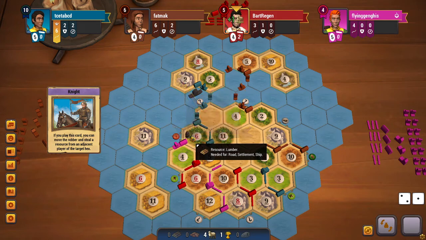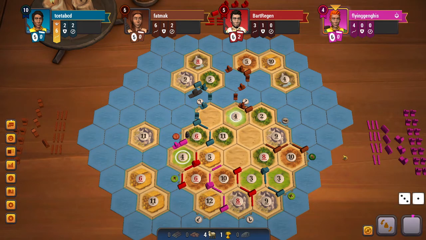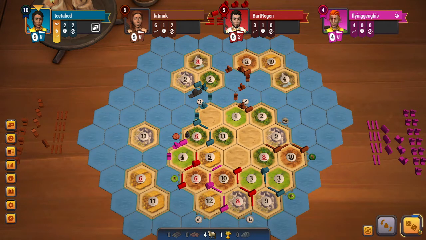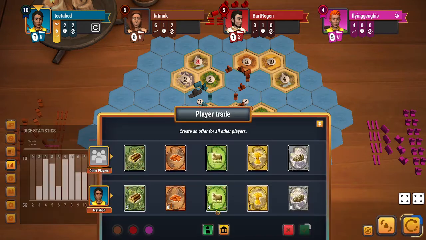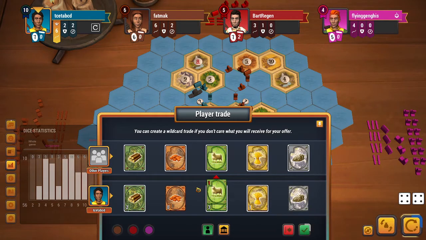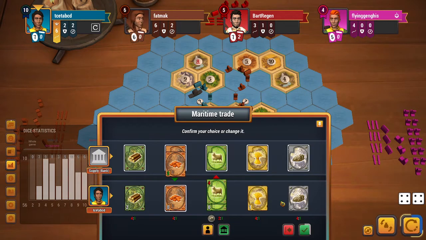Yeah, now everybody targets me, which makes sense. Instead of 4 rolls, I would love to roll a 7. I do roll an 8 here, so I can build 2 roads if I want. Let's see if I can get this trade. Yeah, seems like I won't be getting any trades for now.